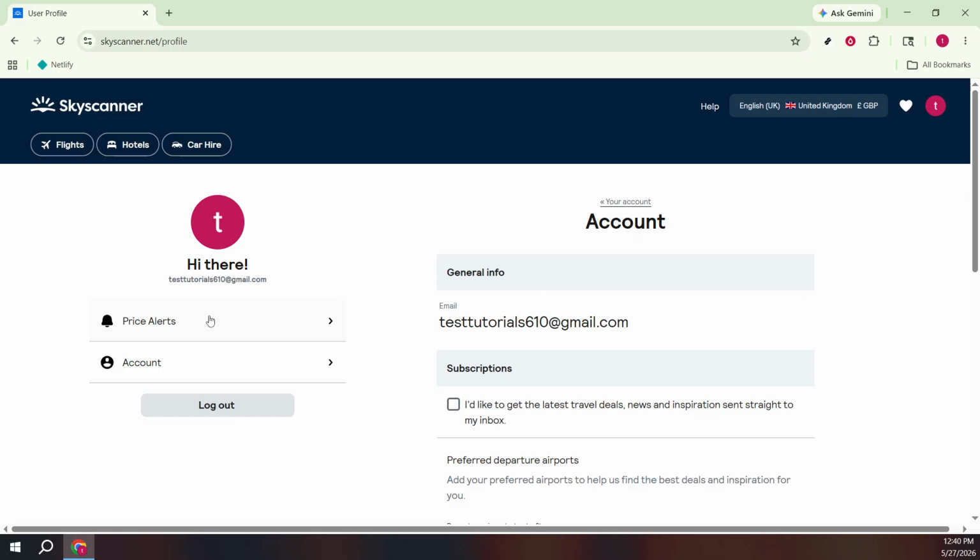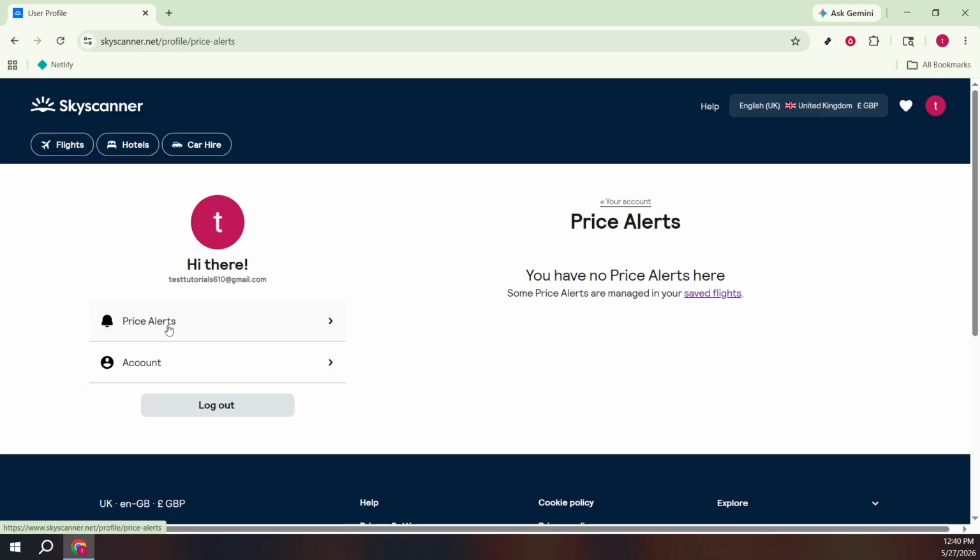This is where Skyscanner keeps track of routes you're monitoring. You'll see the destinations and dates you set alerts for, along with the latest price updates. Think of this page as your early warning system for fare changes. It helps you decide when to book, but it's not a booking record. You can open an alert to review details, adjust notifications, or stop tracking if you no longer need it.